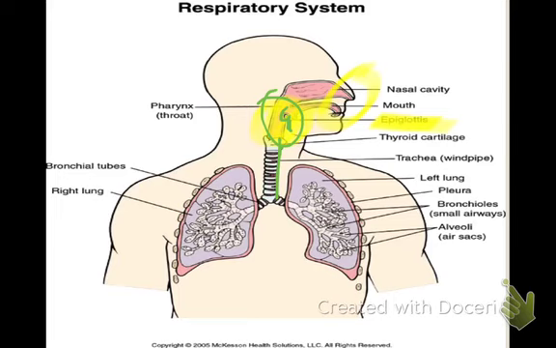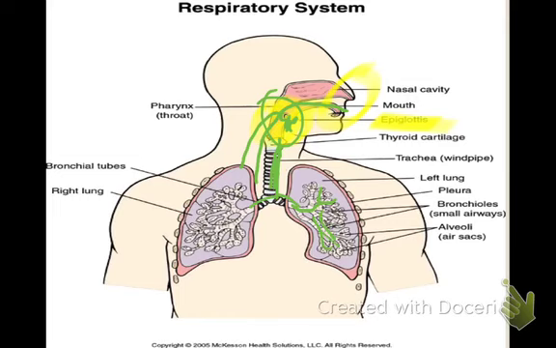So if this is your mouth, your esophagus goes like this, down this way. So there's another tube that goes away from this flap. So this flap leads to this part right here, which is your trachea. Okay? All right, so your trachea comes down and it splits into left and right. Those are called your bronchi. And as we continue, it looks kind of like branches on a tree. These branches are called bronchioles.